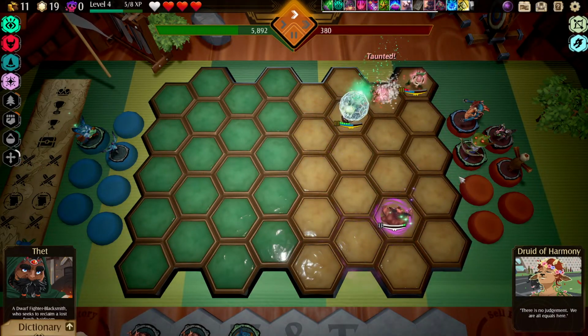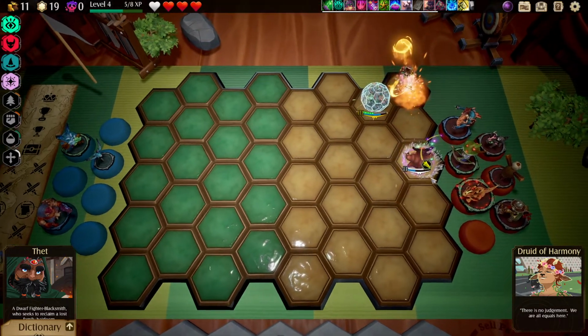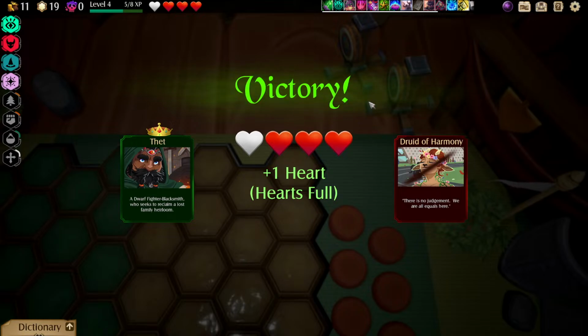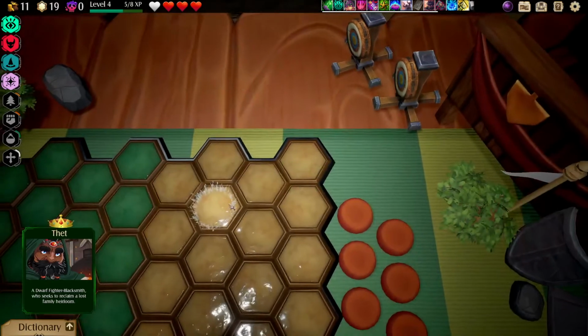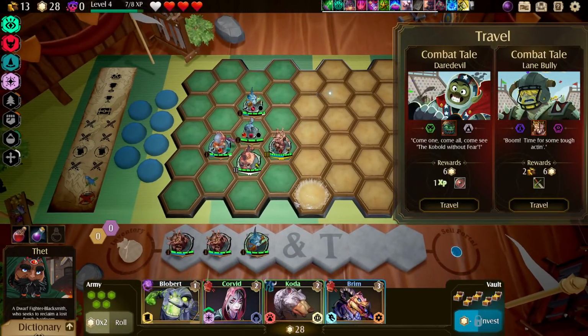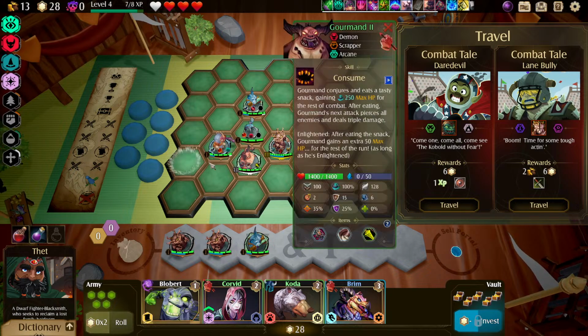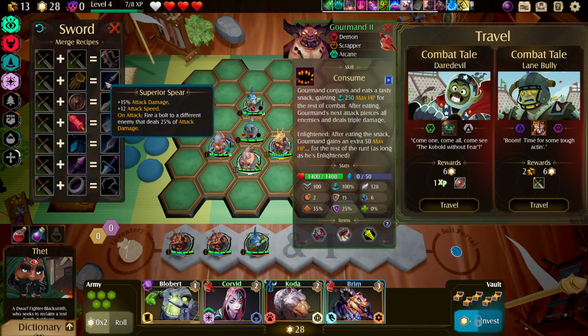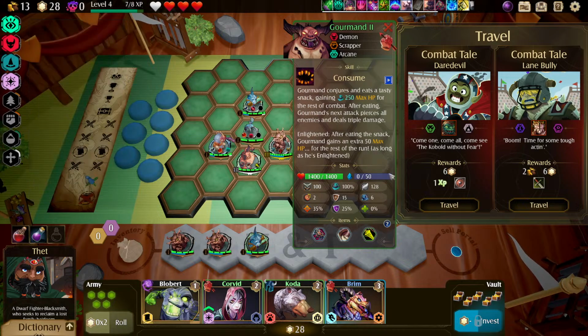Marksmen are oof, because the better player won this day. That dummy's so hard to get through, and they just shoot you the whole time. Oh yeah, Gourmand don't give a fuck. Do I want a sword? Attack damage? Yes, I do want a sword.